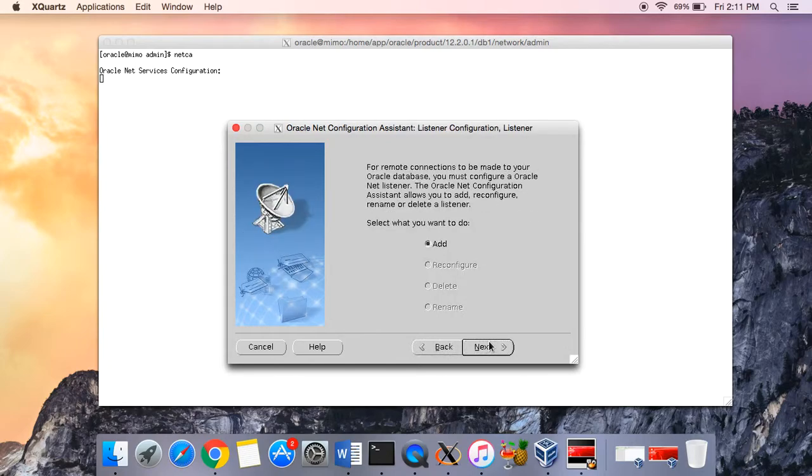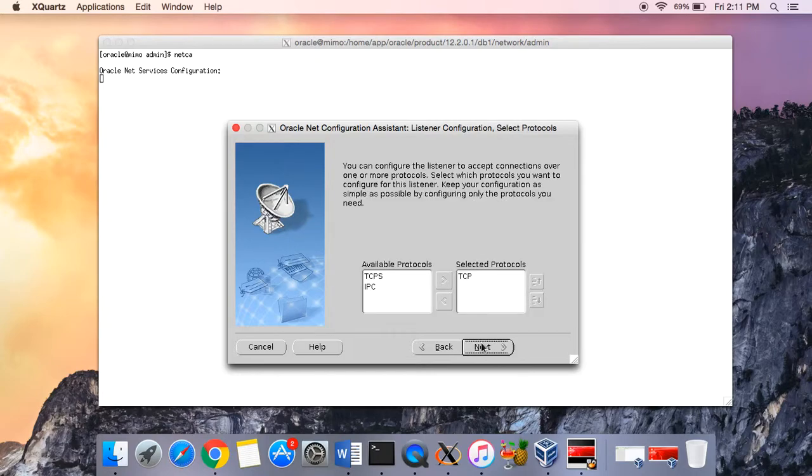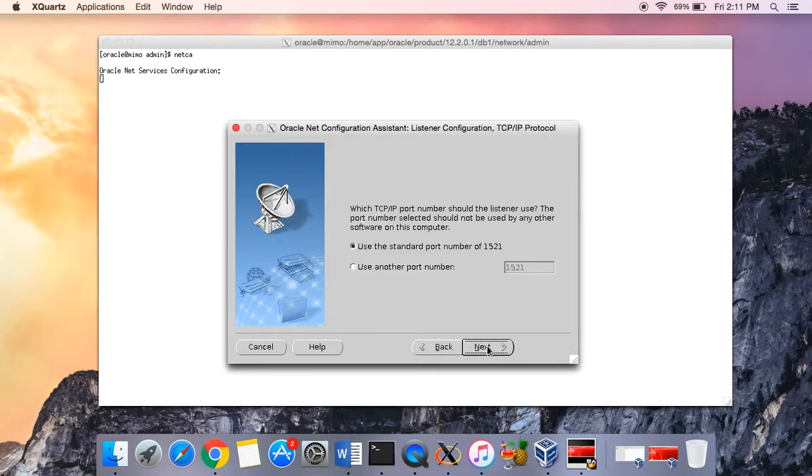Click on next, then add, click on next. The listener name will be your database name, which is bold. Click on next. For this, we use the default, which is TCP. Click on next. We use the standard port number 1521.